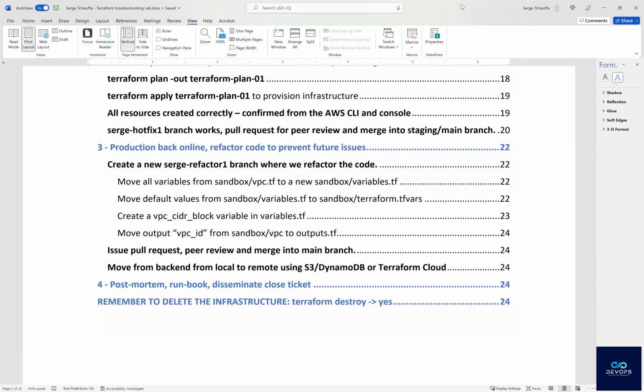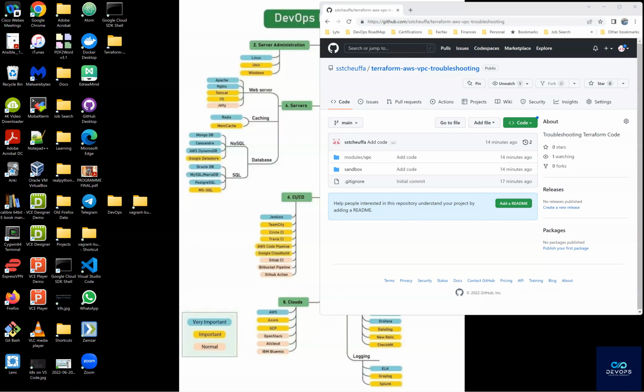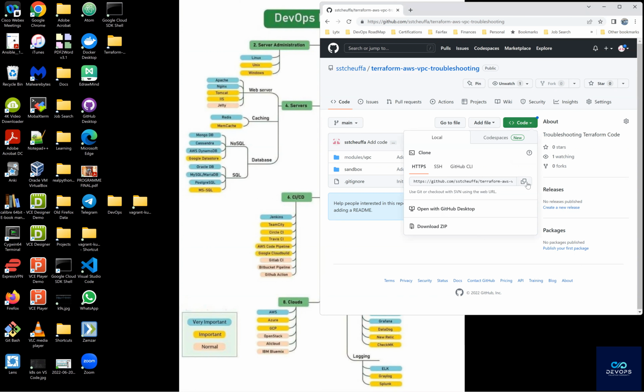Now, let's say you want to create different environments, your dev, maybe your prod, your staging environment. If your code is well organized, it could be just a matter of creating another folder and reutilizing the same code. But if it's a pile of spaghetti, then you certainly have more trouble doing it. So basically, this is our code. What we're going to do right now is go ahead and start. We're going to clone it.